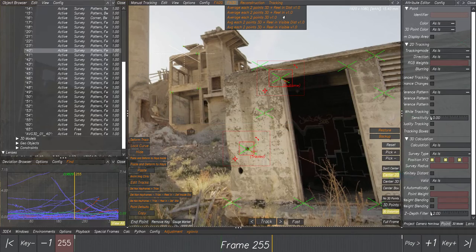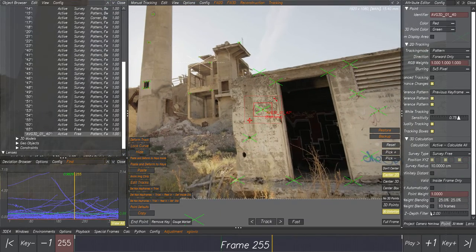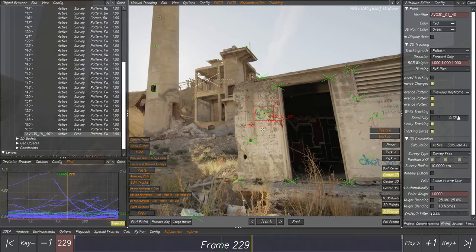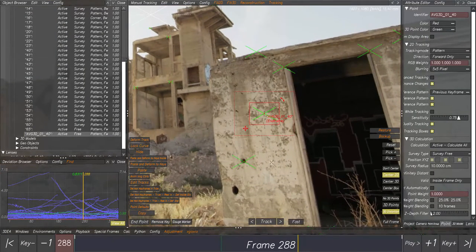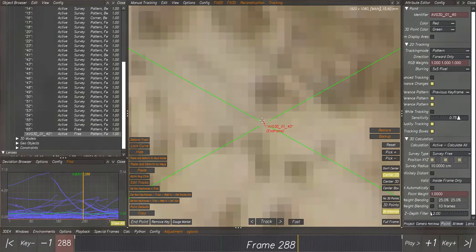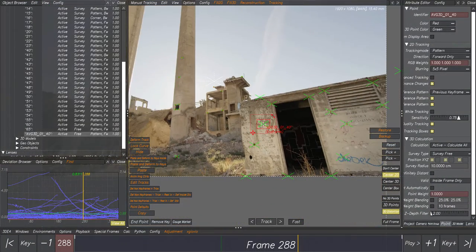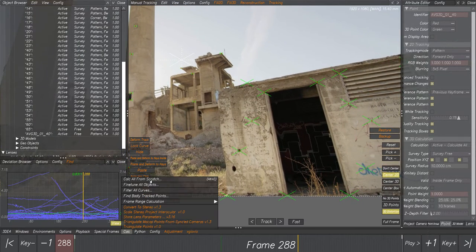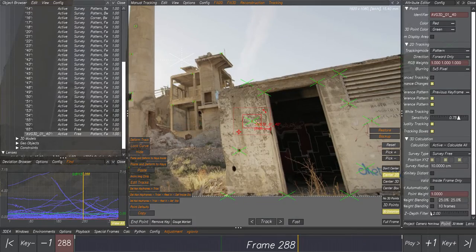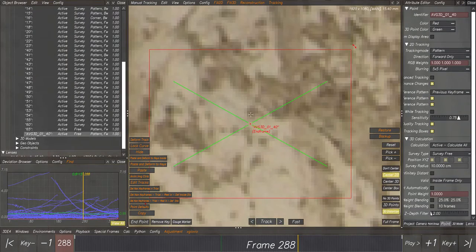Let's try this. Now we have the 3D points in space, and we have also the 2D tracks. We can see the red point. So if we resolve the shot now, obviously the deviation of this point and the 3D points is 0, because we are creating something in an artificial way, so it will be precisely at 0 deviation. But the objective is that if you make other movements to the shot, other things, I don't know what you are going to do, and you calculate things from scratch, you can always have this point, because you have also a tracked 2D curve.